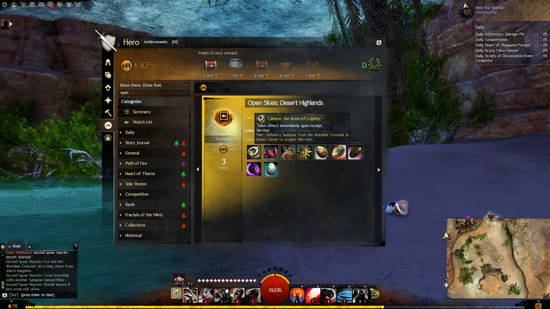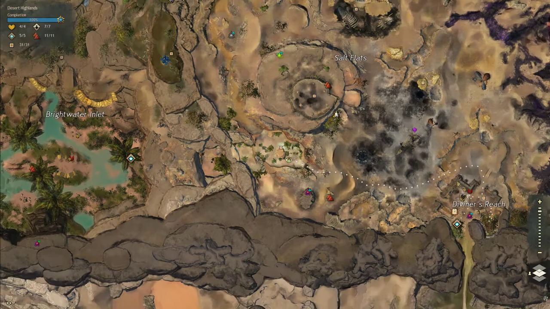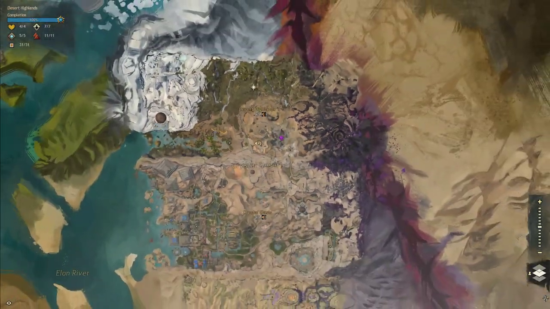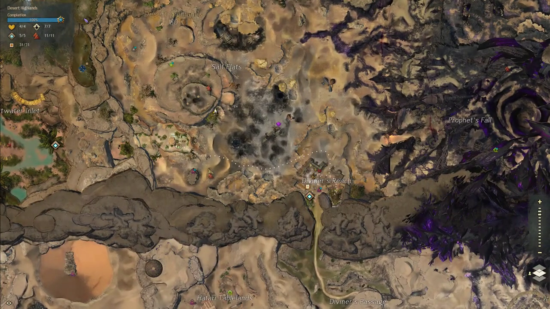The first one is Zaklem, the Rune of Loyalty, and that is by completing the event where I am right here. So to give you an idea, we're in the Desert Highlands map. This is your map border waypoint, and you can see the trail leading me to this point of interest. So two pre-events. The first pre-event is doing a defense event here at Divner's Reach. So you'll just get a bunch of awaken, defend, and so on.